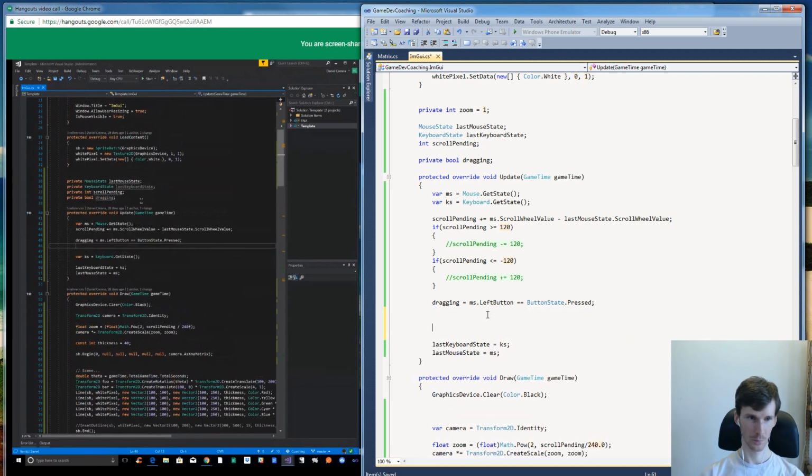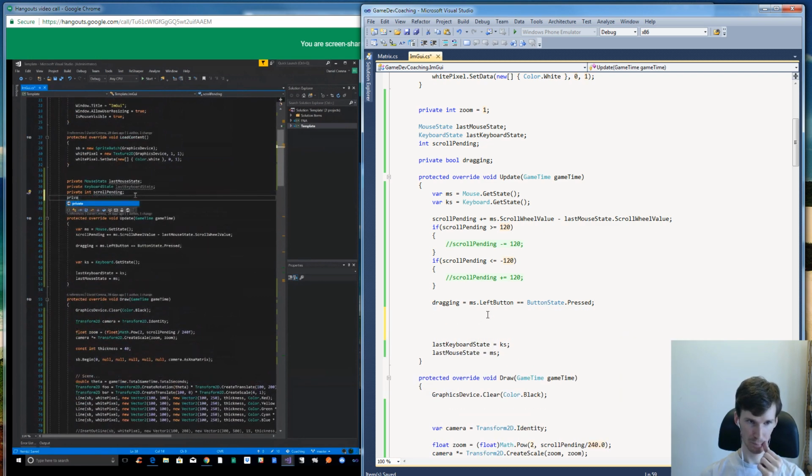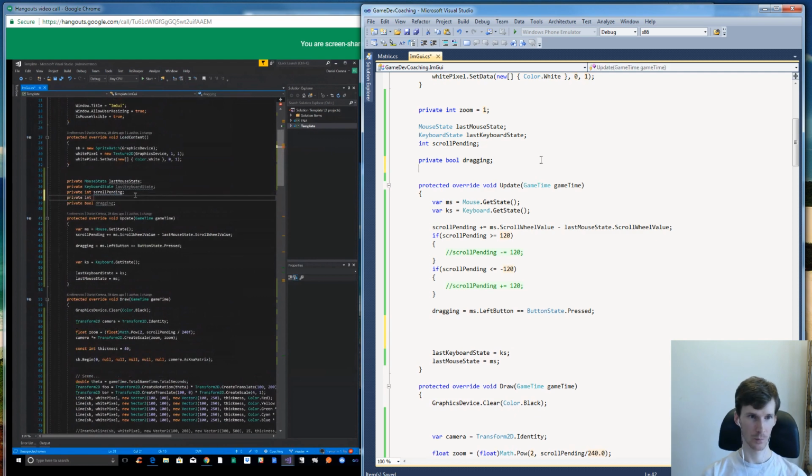Now instead of scroll pending, we're going to be tracking the delta left, right, up, or down of x and y. Mouse x, mouse y. I'm not sure if I need two variables here or one, but probably two. What I was going to say is we can get the delta the same way we got the delta here.